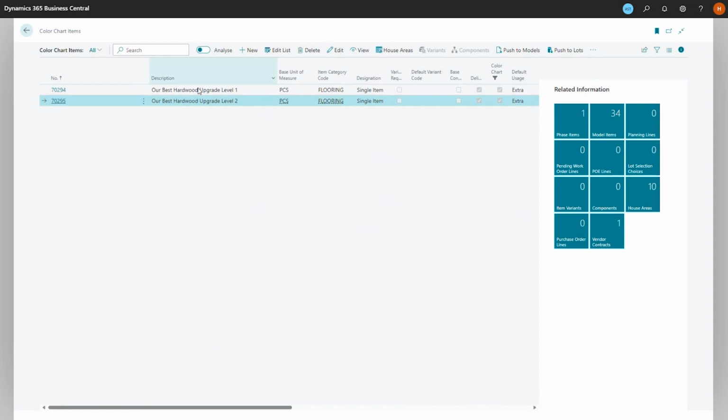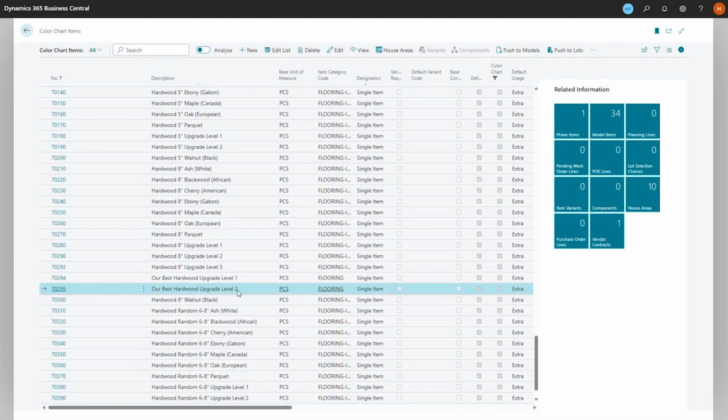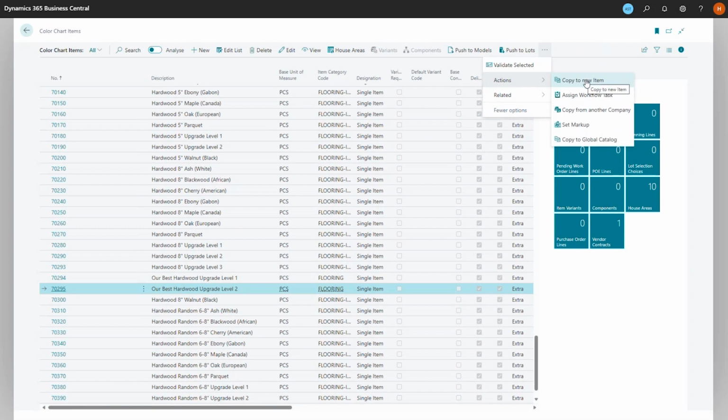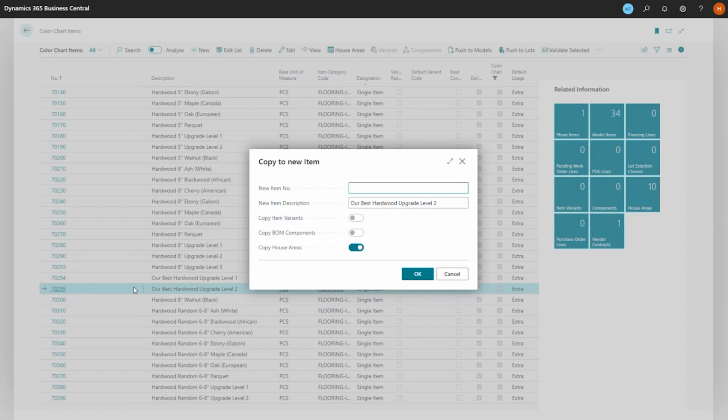The simple way to do this is using a copy function. In the first video, we demonstrated using the workbook, and that's how to create a whole list of items. But the quickest and easiest way, if you just need to create 1 or 2, is to go up here and copy to new item. This tool will just take whatever we've got, and make the small adjustment that we want to make to it. In our case, we're going to call it upgrade level 3.